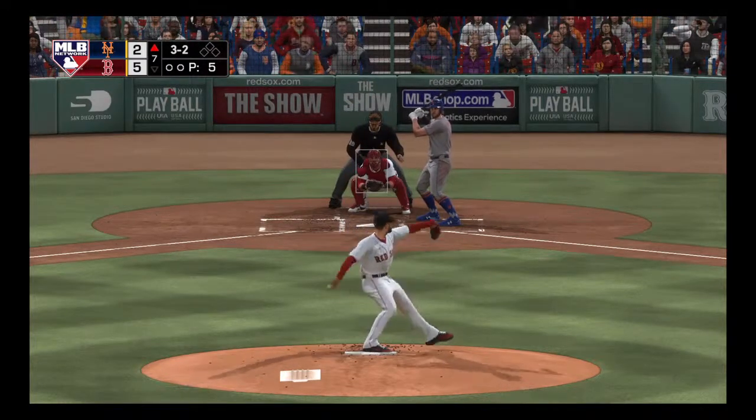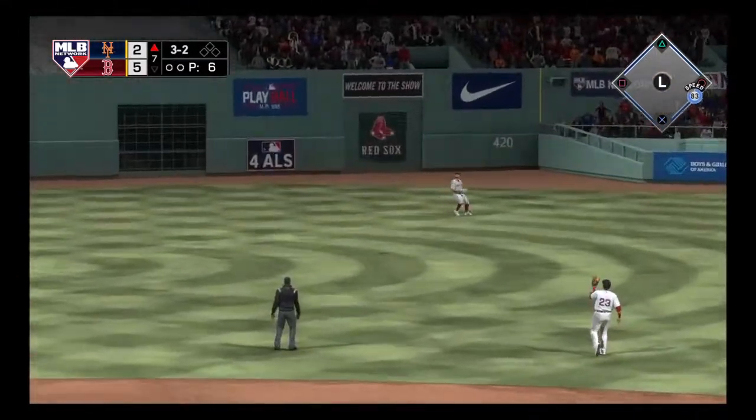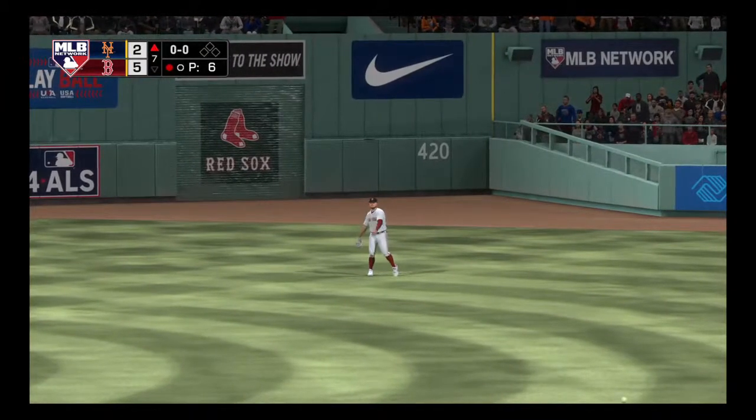Now the payoff pitch home. And he gets under this one a bit as this is lifted into center field. Playable for Verdugo, and there's one gone.